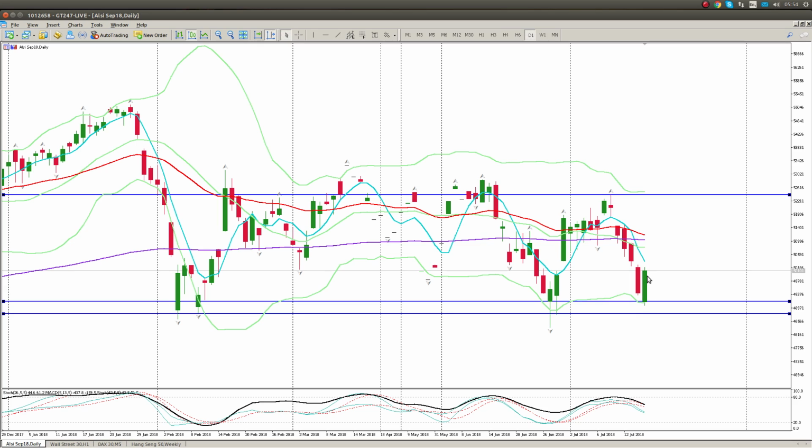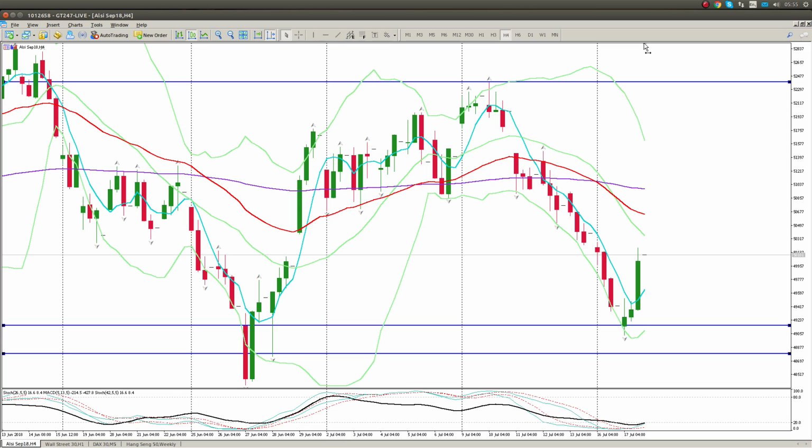This is what's referred to as a piercing pattern, and basically what it means is that you're running down, price gaps down, finds support, and then reverses violently to close higher than halfway through the previous bar. That's pretty much what we have at this stage. Obviously we need to see a continuation of this, so we need a confirmation bar. A second green bar today would confirm this, and then the first medium-term target is going to be up here. Sorry, medium-term target, not long-term, because it could get there this week still, or early next week. Anyway, without further ado, let's get down to some levels we can trade.